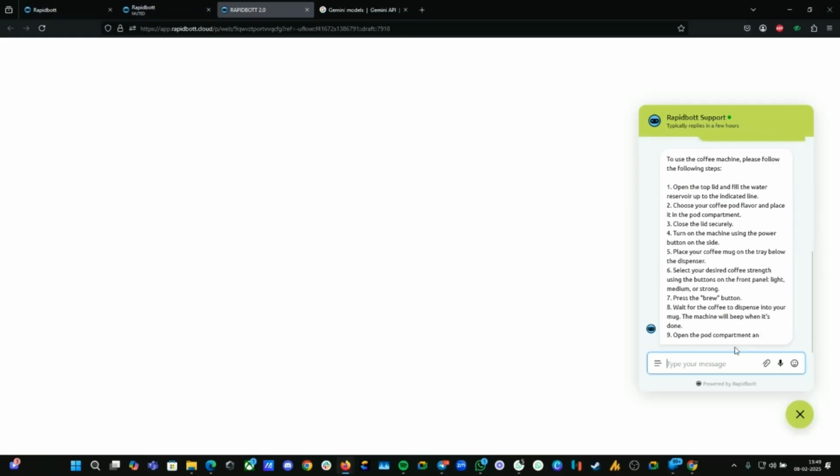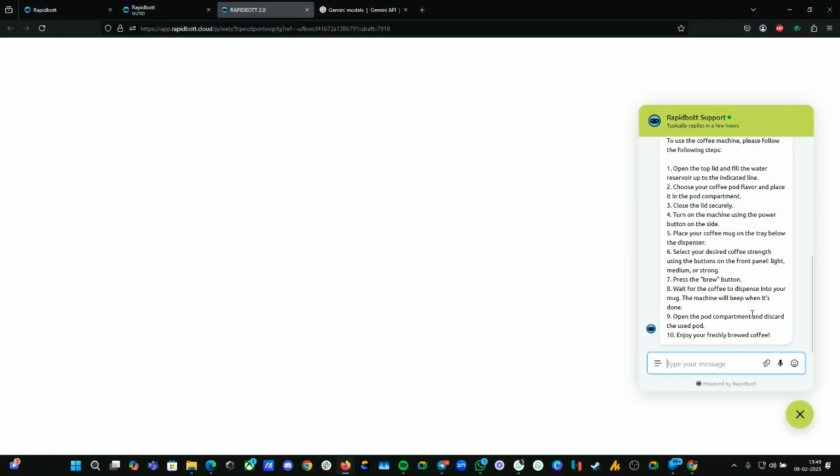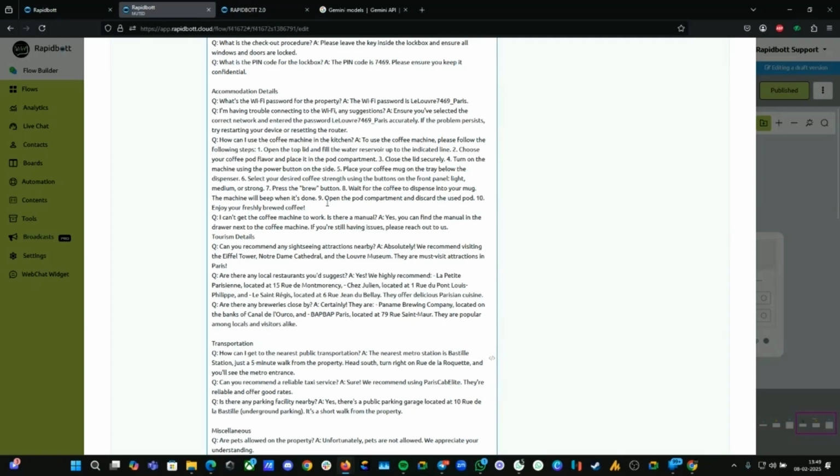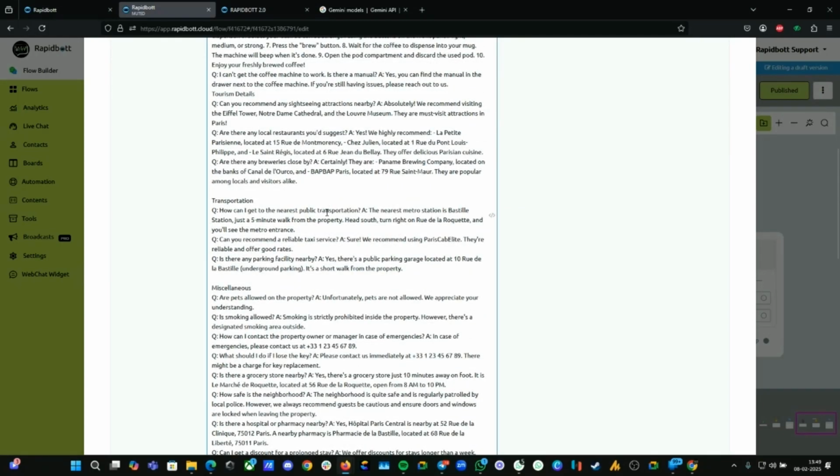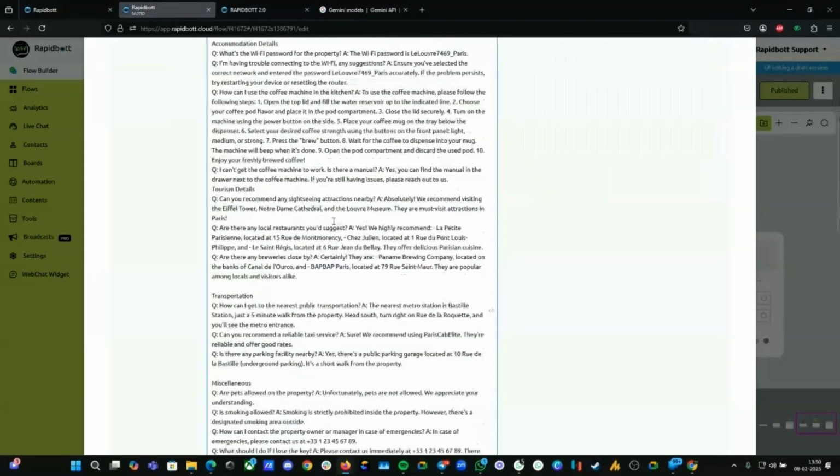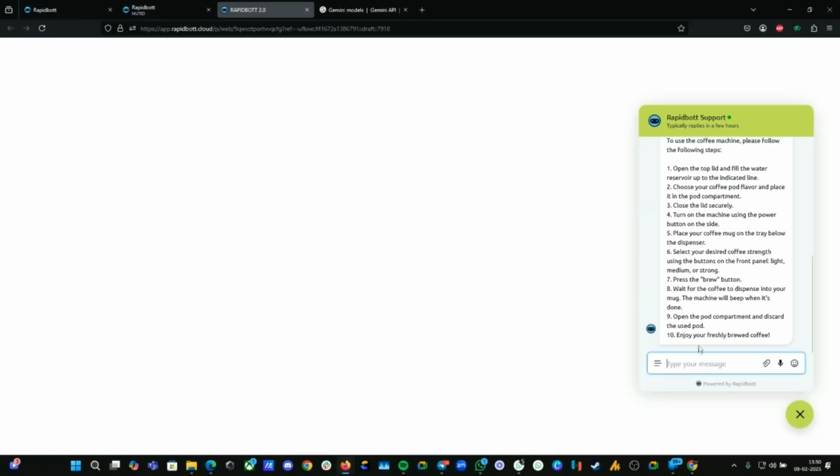It doesn't take much time because all this information we have already given to the AI block here. From here it is trying to understand what the user question is, and here is the question which I asked. It understood what question I asked. From here it quickly created the response. So you can see how fast we got the reply back.